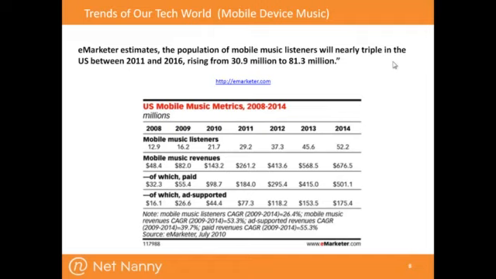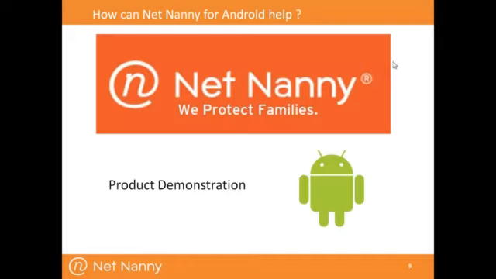Now, because companies are aware of this, they're all developing applications that you can use to listen to this music or watch the videos or communicate on your social networking. And these are all great things. However, mixed in with potential malicious applications or other applications that maybe you don't want on your device, it poses some issues. And so today what I want to talk about is the product NetNanny for Android.